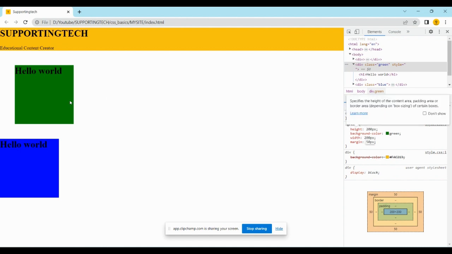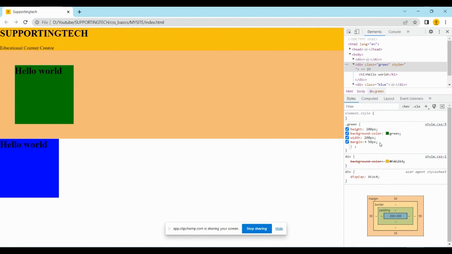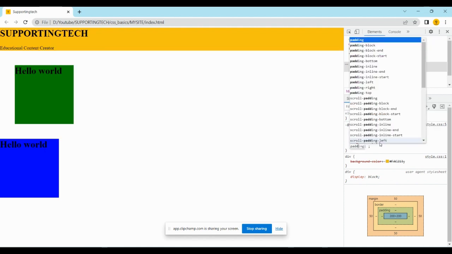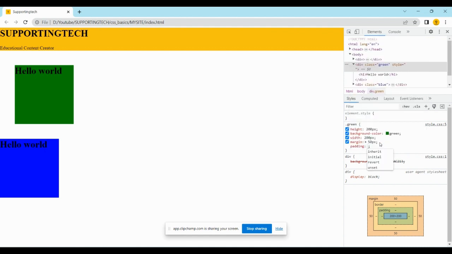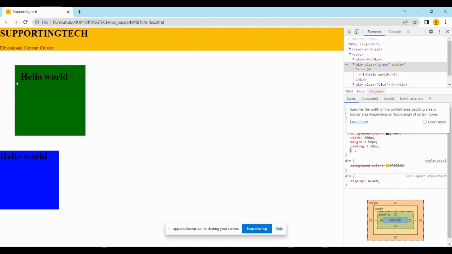So now the div in green color has a margin of 50 pixels. We will also give it a padding of, let's say, 20 pixels. So as you can see now that we added a padding of 20 pixels, the text has moved 20 pixels from the border.